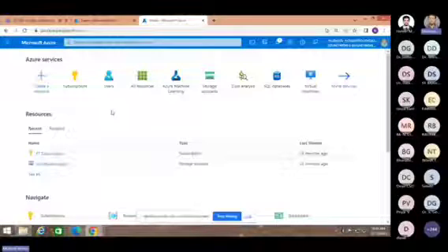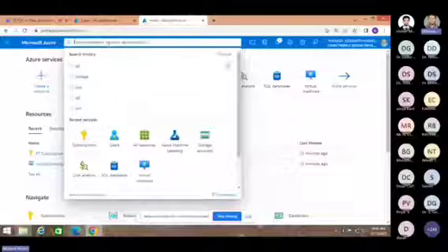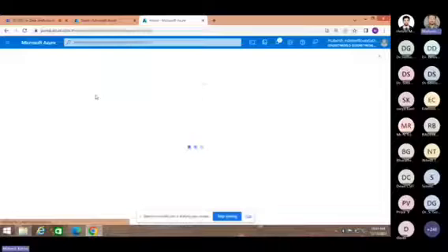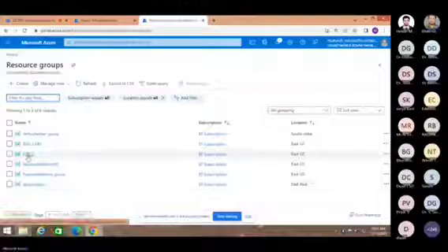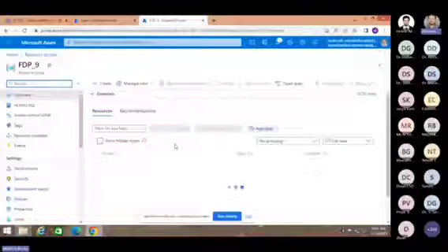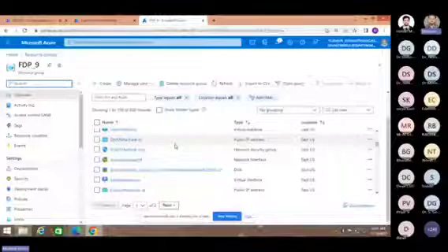Let me show you that also. If I go to this resource group, here I can find the resource group that has been created. This is the resource group created by Helvi. From this resource group, I can see how many of you have created new resources.